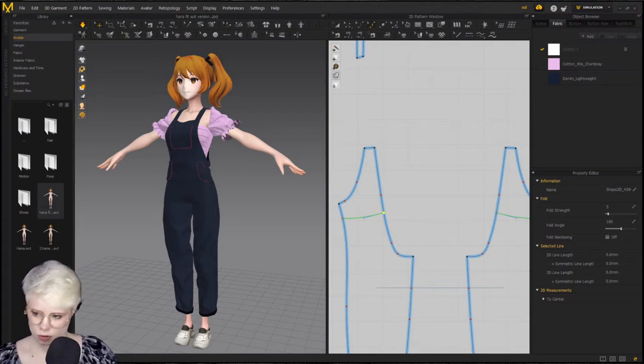Also, we have our official recommended beginner tutorials on our YouTube channel that have the best practices and ways to get started working in Marvelous Designer. This link covers getting used to the user interface, and then the four different methods of getting started in Marvelous Designer: draping, copying a pattern, using the modular patterns, and using the draw on avatar tool, which you saw me use for the 3D pattern, but you can do it directly on the avatar. Just be aware, if your avatar has a lot of vertices, or if you're doing it on hands, more pattern pieces or more segments that you make is more likely to get you a finished pattern piece.